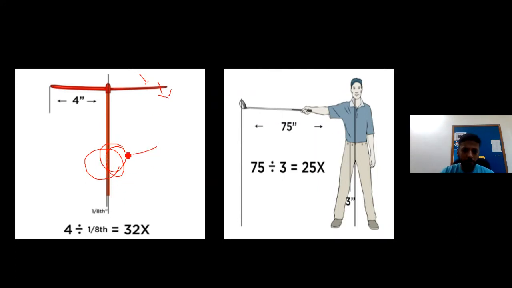When you deliver a rotational force from here, the entire force gets multiplied by almost 32 times. So that makes the propeller fly because of the momentum. Look at the momentum here, 4 inches, and this has a momentum. So the force gets multiplied almost 32 times when you want to fly a propeller. The same thing you can apply, for example, whether it is a tennis serve or golf. If you keep your body like this, this is the trunk, and this is similar to the propeller wings. So if you are generating a force from your abdomen, you are able to multiply a lot of force.